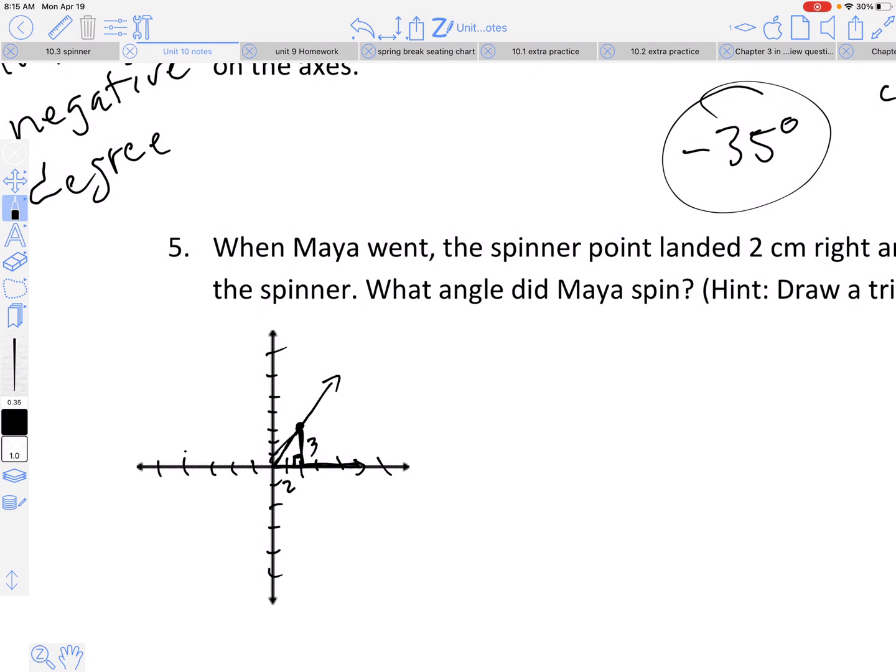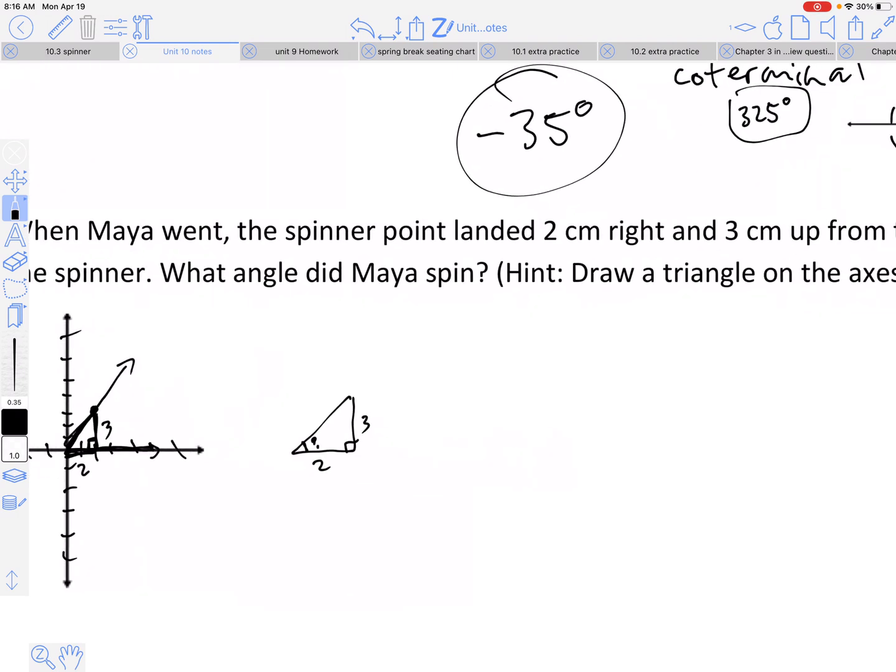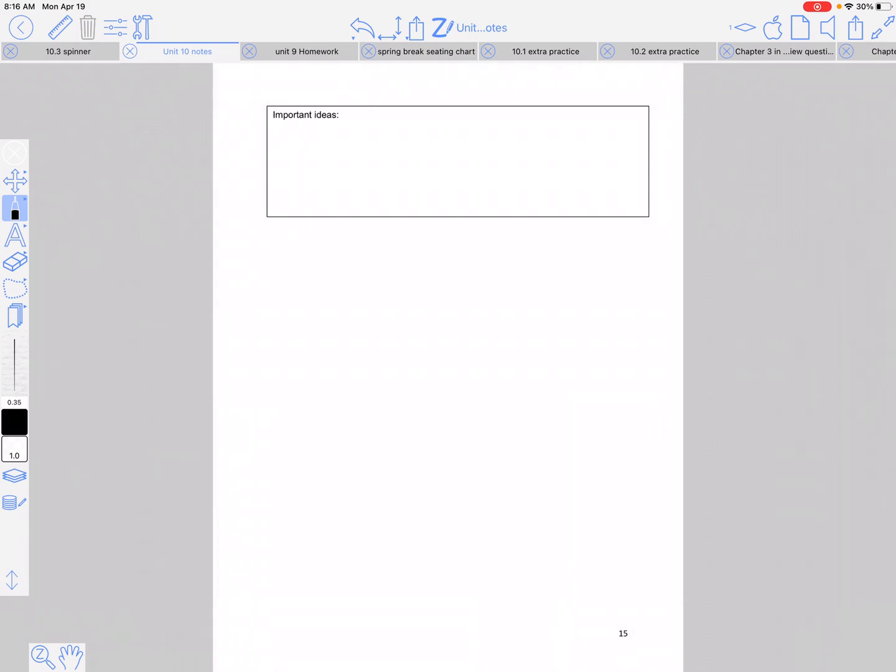I'm going to use the Pythagorean theorem real quick. Actually, I don't need to use the Pythagorean theorem. I was going to, but then I just looked at it and decided I don't need to. I have a triangle. It's 2 long, 3 long, and I need to find this angle. So we have to look at what we have. If this is our angle, we have opposite and adjacent. Opposite over adjacent is 3 over 2. That's inverse tangent. So if I put that in my calculator, I get 56.31 degrees. Awesome.